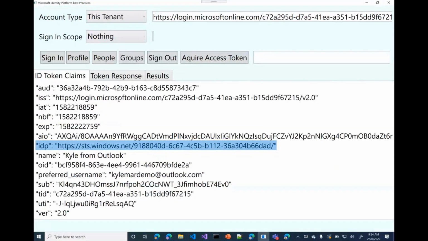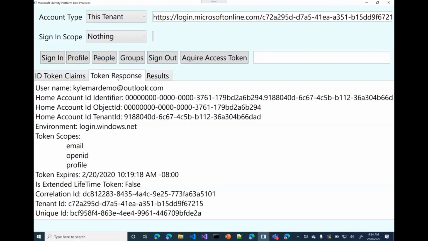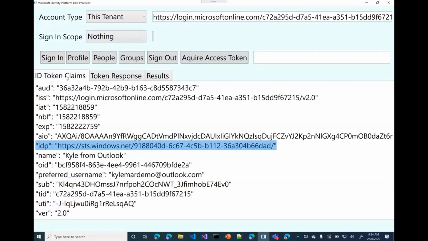So that lets me see what I can use if I needed to determine if a user was a guest. I can also, by the way, look at the token response here. The token response is a great place to get debugging information and additional information as you're trying to troubleshoot. Here I can see that the user's home account identifier is this particular tenant. I can see it's also a consumer account. I get the user's email, the token expiration, and the correlation ID, again a great thing for you to be logging so that we can understand any area of a particular transaction. And then I've got the actual unique identifier, the object ID and tenant ID. So the token response is always a great place to get that information.